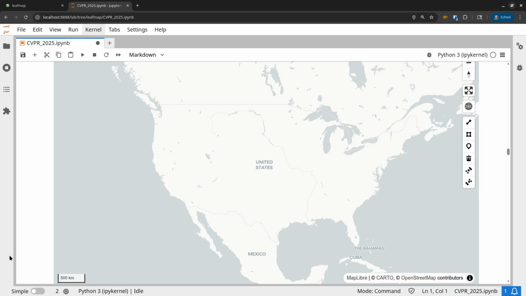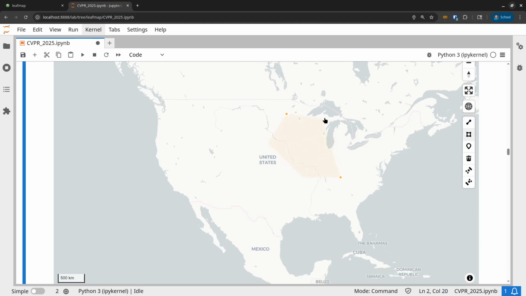This is the one that I mentioned, right? Assume that you develop some applications and you want to show some data based on the user input. For example, the user can draw a rectangle or something. You can do it easily. So I can, for example, click here. Okay, this is my study area. This is the one that I want. It might not be accurate, but you can actually drag it and modify the ROI if you need to.